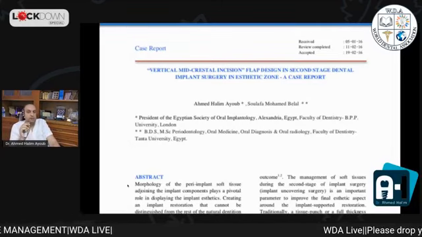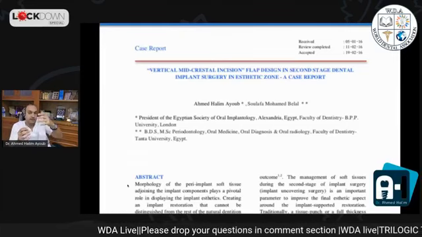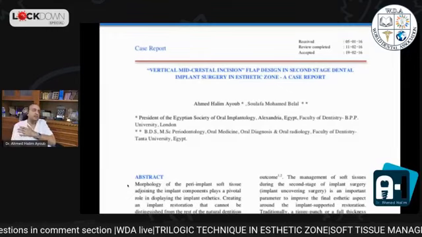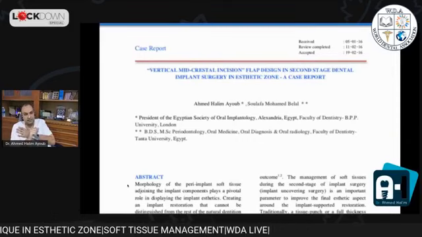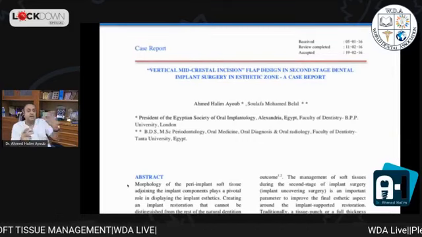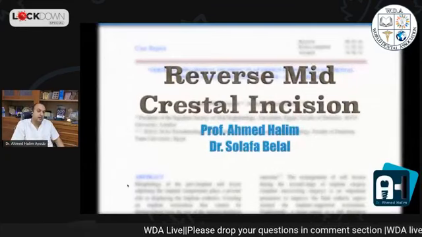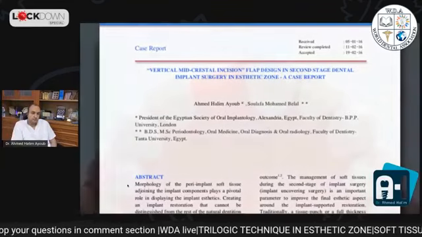Because if you place an implant in the upper central and you'd like to create a papilla, you have to use very difficult techniques like the Palacci technique or the palatal sleeve flap. How can you do it in an easy way? Let me tell you. I called it reverse mid-crestal incision, and I will show you by video now.